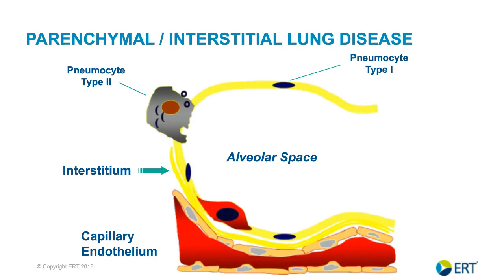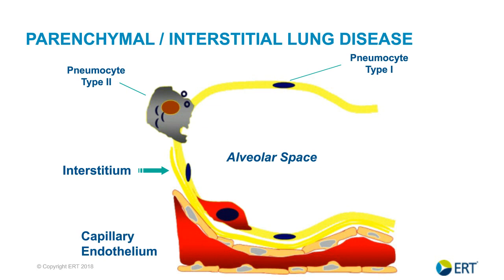As I said, the most frequent adverse effect in the lung is interstitial lung disease. So what does that mean? Now, this is a magnification or illustration of the alveolar space. That's the part of the lung which is the very most distal part of the conducting airways, the part where there's more or less only a single cell layer of alveolar cells, closely connected to the capillary endothelium, so the bloodstream. This is the part where the gas exchange actually happens, between oxygen from the air to the bloodstream and, on the other hand, the exchange of carbon dioxide from the bloodstream out into the exhaled air.